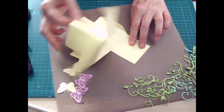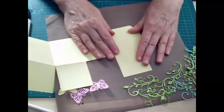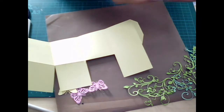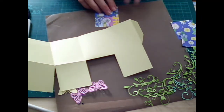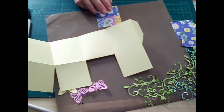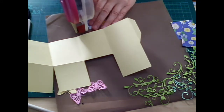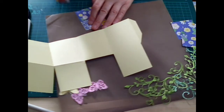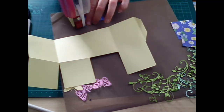And it's easier if we mat this panel before we join the rest of the box together. So the mat for that one is the slightly longer one of the four. So I should just put some glue on this with my ATG gun.